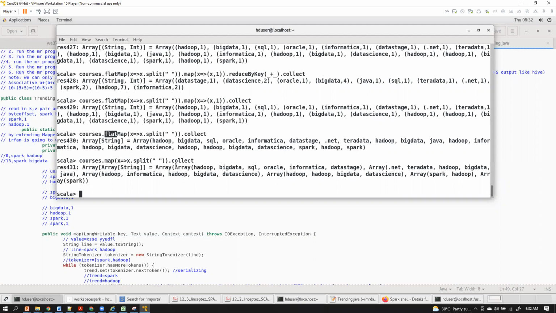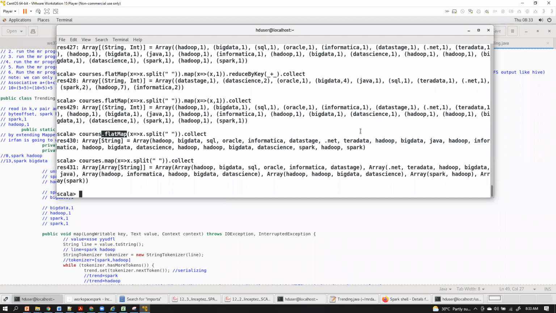Rather than forming an array by going into each and every line, the flatten will go to each and every line, but remove this array and keep everything as flat data. Because it's unstructured data, I can't handle unstructured data without flattening it, without making it a single array. That is what flatMap does. I hope you are with me.